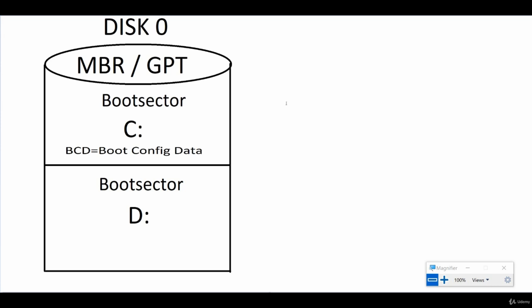So if that ever happens, there is a command that you can use in the Windows command prompt. If you boot into the Windows RE, like what we talked about before, there is a command that I can run, and it's called bootrec. Bootrec, boot recovery, okay? And I've got a switch I can use with that. The first one is called the fix MBR switch. Okay, that switch is going to help me fix a problem related to this MBR GPT.